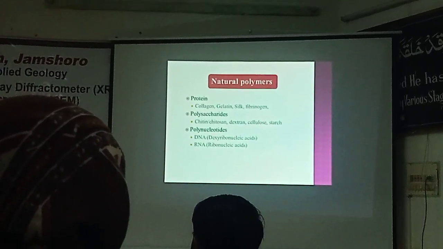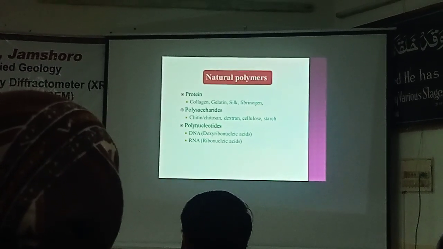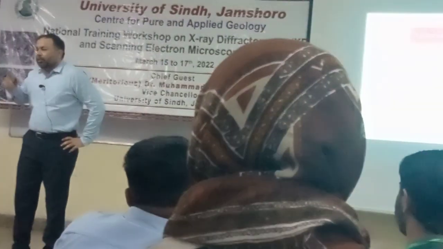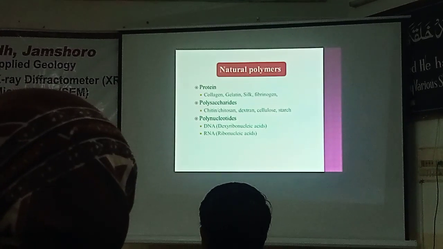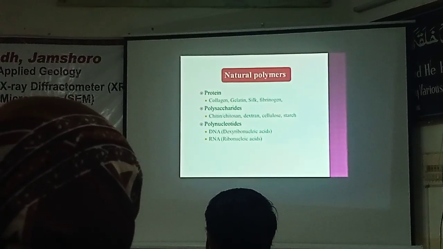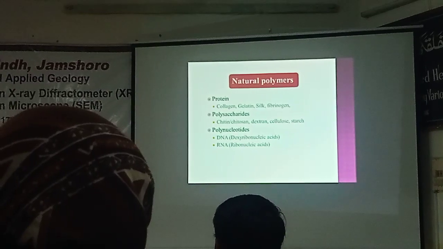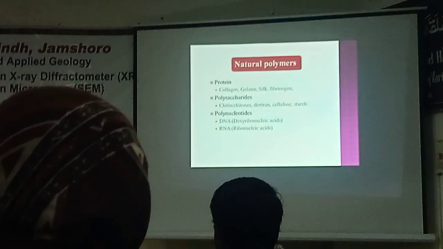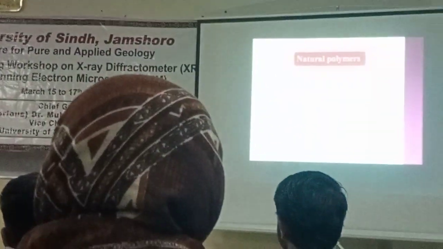Another class of polymers is protein, polysaccharide and polynucleotide, because the definition of polymer means repeating unit. Poly being many, mer being unit, the repeating unit. In some proteins, like collagen or gelatin, we have the same repetition of amino acids after a certain interval, so we put these special kinds of proteins in the class of polymers. Similarly, polysaccharides are repetitions of dextrose compounds if you are working with starch, and then there are polynucleotide sequences.